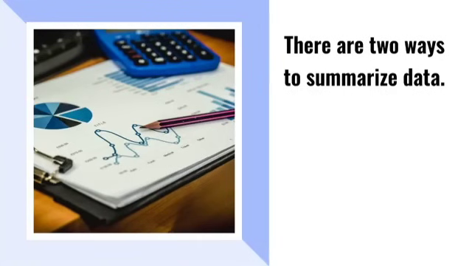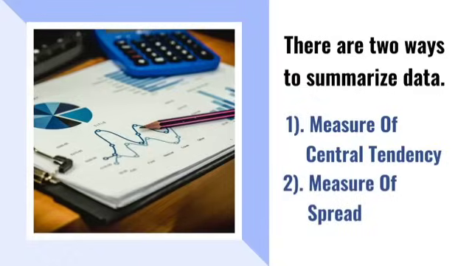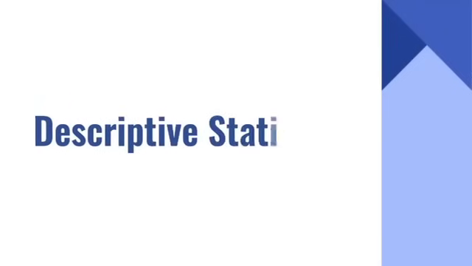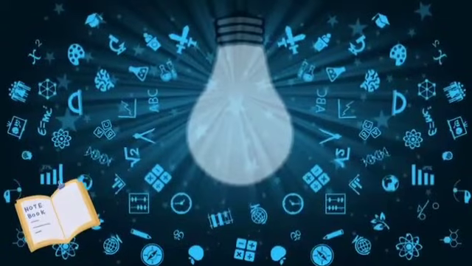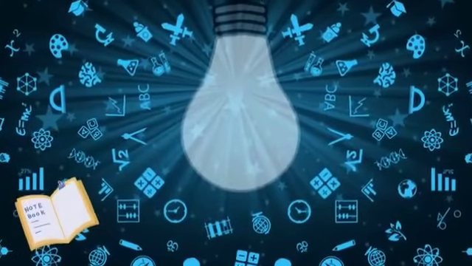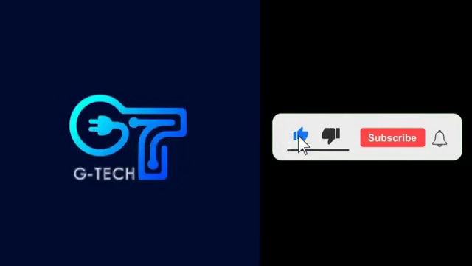There are two ways to summarize data. 1. Measure of central tendency. 2. Measure of spread. In this video we will briefly describe descriptive statistics and its types with examples. Make sure to watch the video till the end to learn way more easier and faster. Don't forget to like, subscribe and share this video. Let's get to the video.